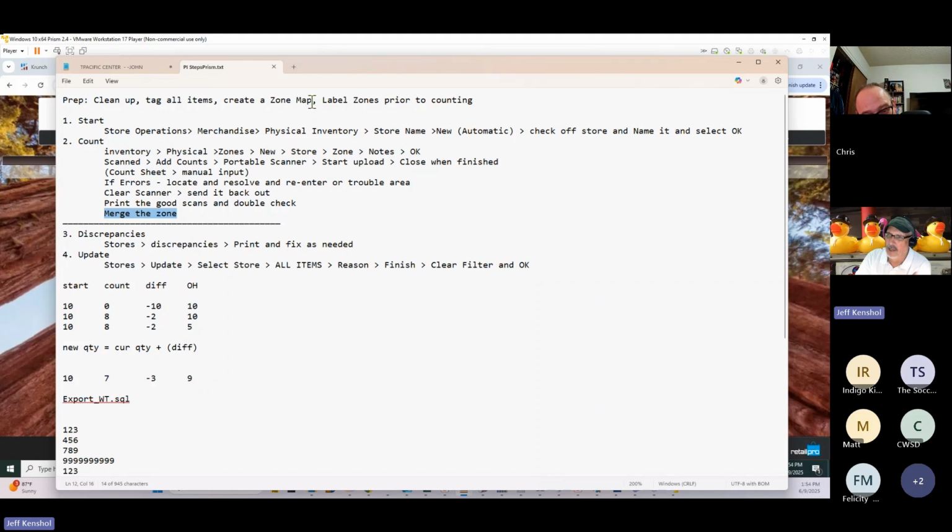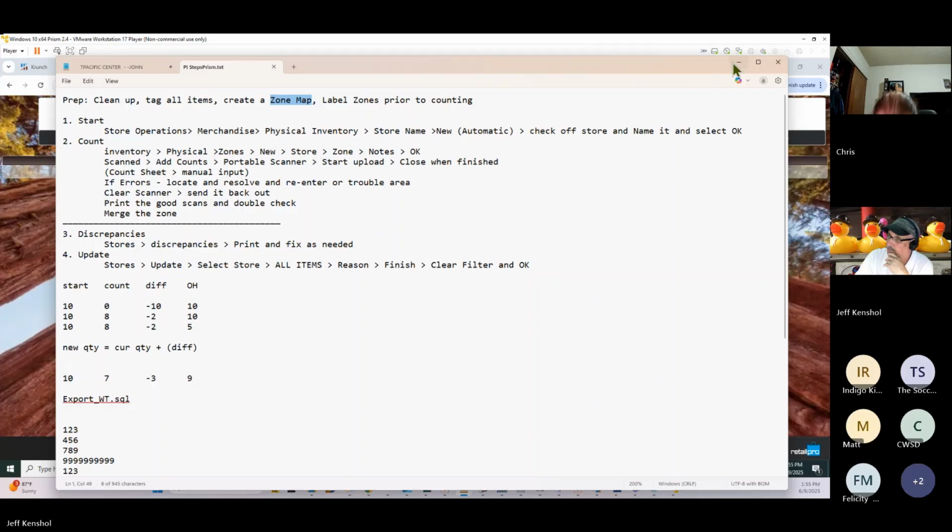So if you have a map and you know where all the zones are and you're checking them off as you go, and you've uploaded every zone, that means you've accounted for everything that could possibly be in the store. I like a full physical inventory. A cycle inventory is tricky because you're not counting the whole store, so something could get missed, right? If it was in the cycle, but in the wrong spot. But in a full physical, you're going to count A to Z. You're going to count the front door to the back door, right? And you're going to account for every space that potentially could have freight, including under the service desk, right? Because, I mean, people put things under the service desk. They shouldn't, but they do, right?